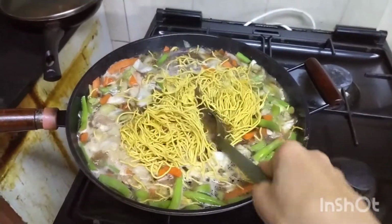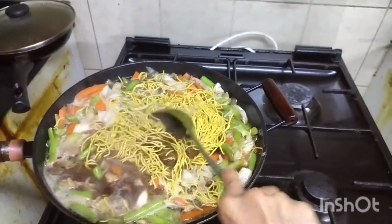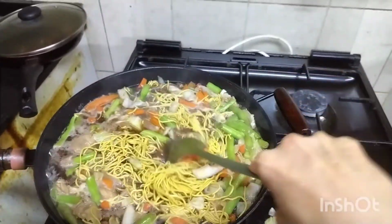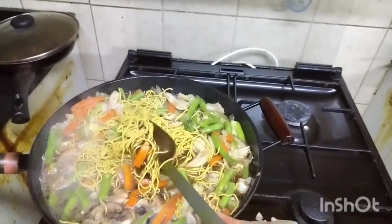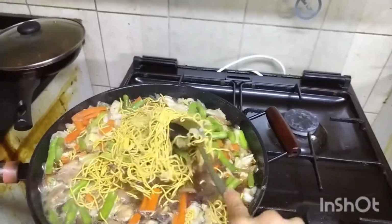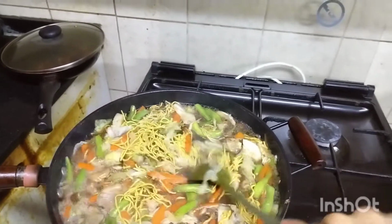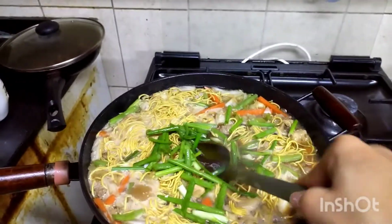This is, I put already the pancit bato from Bicol province. So now we put spring onion and salt. Guys, I put already the spring onion.